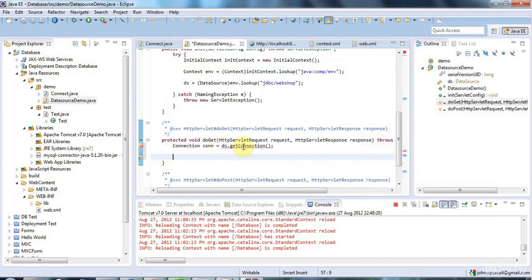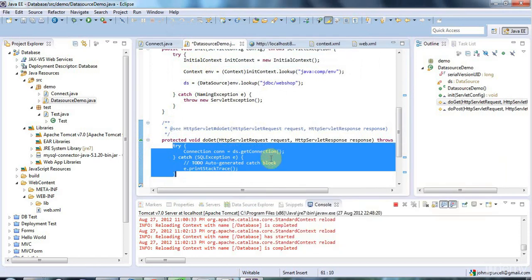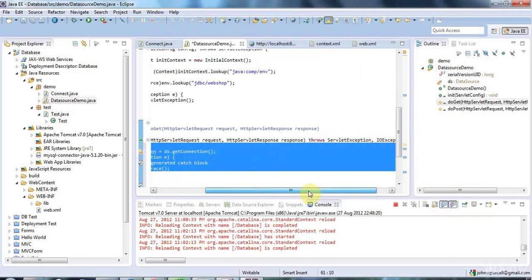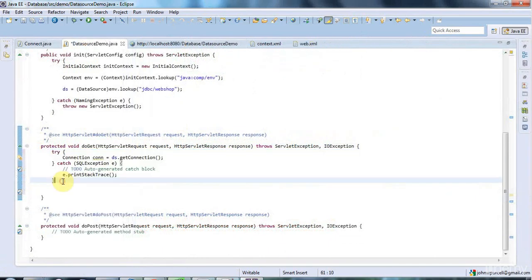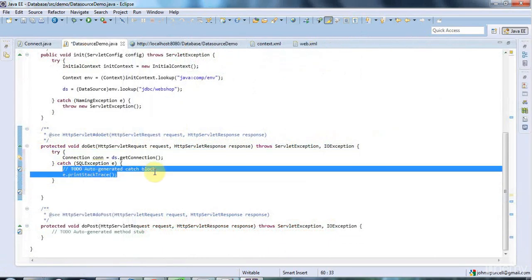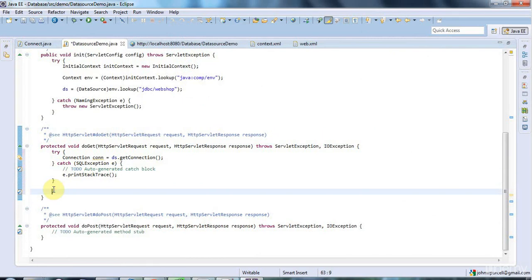And I think this throws a SQLException, so let's handle that, surround with try catch. And I could throw that as a ServletException or something. Or you could here, you could forward to some error page, for example. But actually, let's just leave that for the moment. Then here you use the connection, and I'm not going to do anything with it for the moment. We'll look at that in a future tutorial.